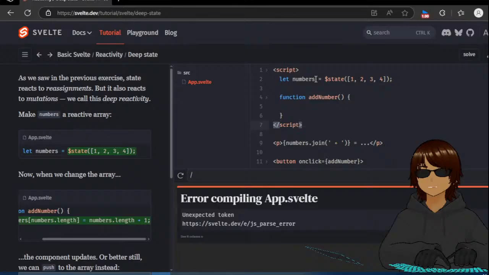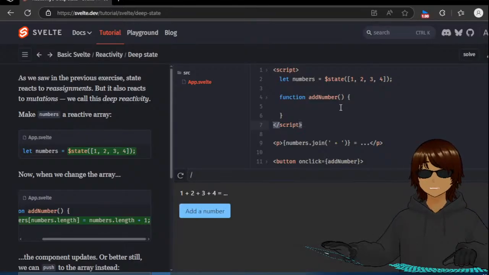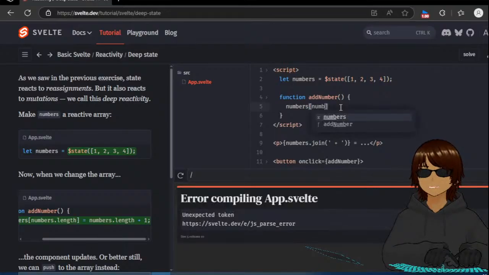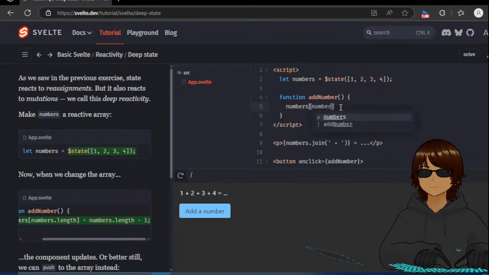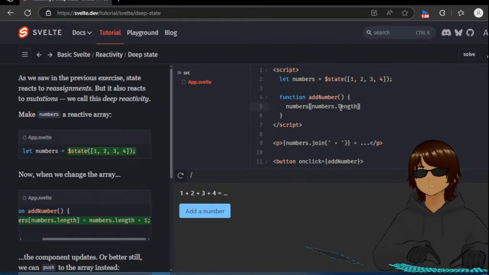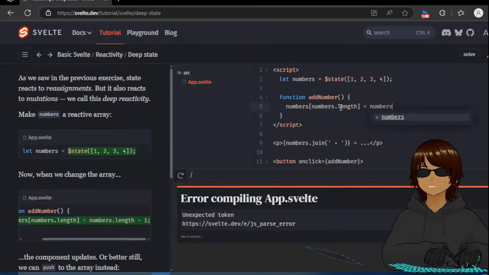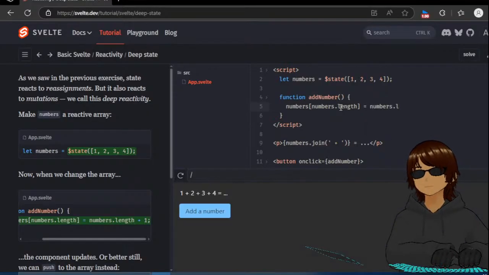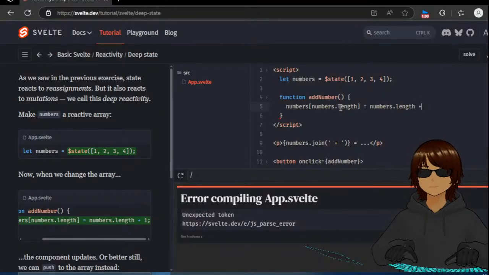The autofill doesn't work. Okay, let's just do numbers. And then at the end, numbers at the end, and shouldn't this give an error? Length plus 1.